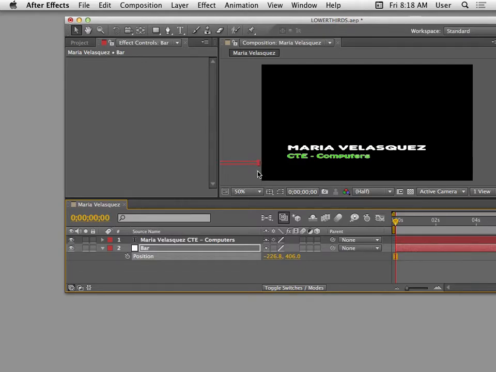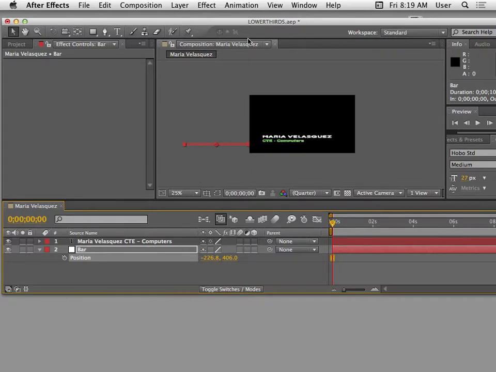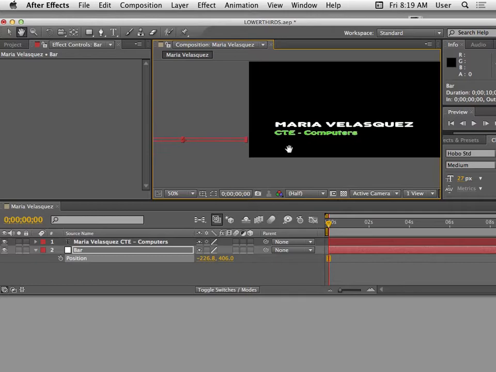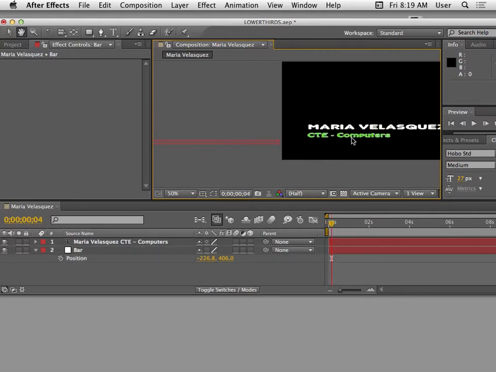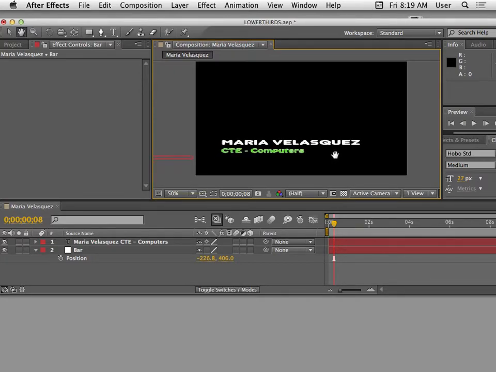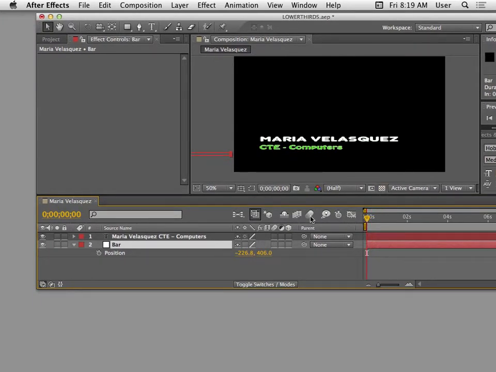If you don't see some of this outside area, remember to zoom in with your comma key so that you can see some of the outside area. I'm also spacebar dragging to bring up the hand tool, similar to what we do in Photoshop. Okay, the bar is now off screen. I can now add a keyframe at hour 0. Bam! Click the stopwatch. I now must move my playhead in time to 1 second.